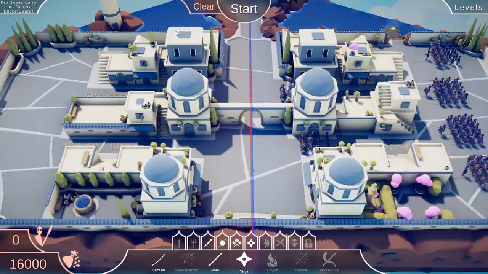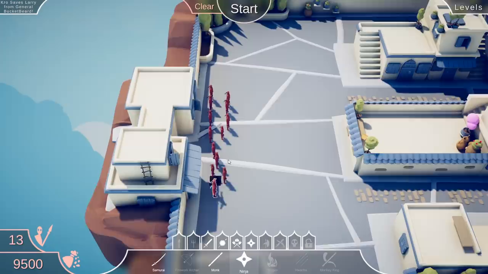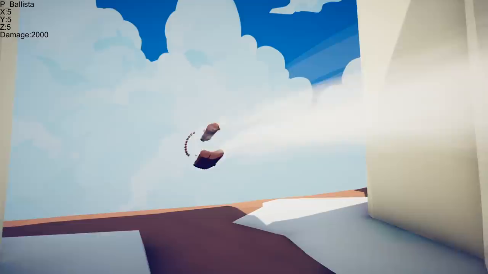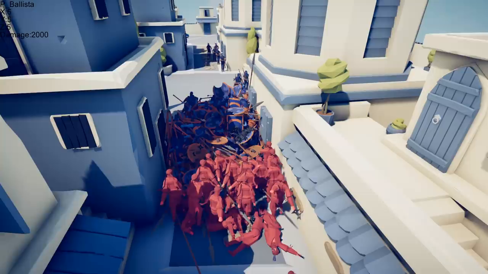Can I not set them up back here? As far back as possible, let them come to me. Ninja strategy, still in effect. Ballista, gonna go wreck Larry. Get out of here, Larry. Ain't nobody likes you. Bye. There's still a lot of living ninjas, but there's this human barricade, human wall. And now the archers are coming in and it's ruining everything. That strategy didn't work either.